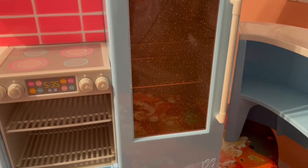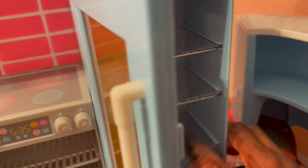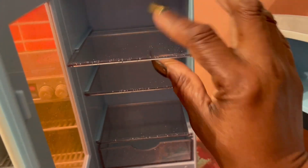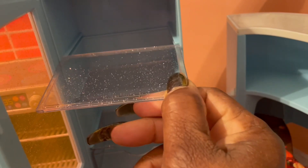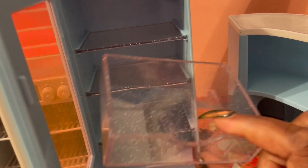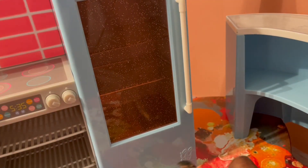It comes with the refrigerator — let me get the tape off. Here's the refrigerator that opens. It does have shelves that can slide in and out, they do come out, and they have glitter all over them. This is a nice hard plastic. It has a tray at the bottom — that is so cool! It comes with three shelves and a bottom shelf that actually opens up. The refrigerator is nice, I love this. It has the Glitter Girls logo on the bottom.